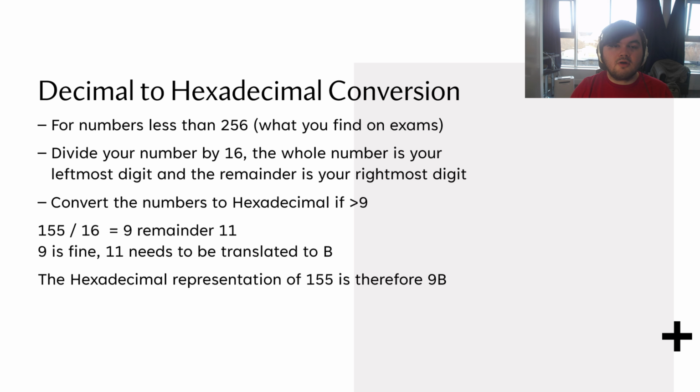Now, since we're only going to be working with 2-digit hexadecimal values, we're going to use a cheat strat. To obtain the leftmost digit of a hexadecimal value in this case, you will want to divide your original number by 16. So in this case, 155 divided by 16 is 9, and we're left with a remainder of 11. That remainder is actually our rightmost digit. Obviously, 11 isn't a hexadecimal digit, so you're going to want to convert that, which will convert to B. Now we just have to combine these together and we get 9B, and that is our hexadecimal value.